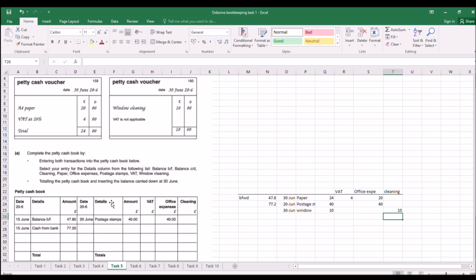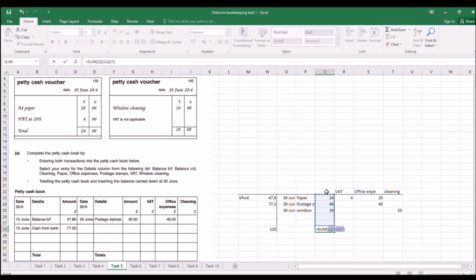And then we're going to work out our balance carried down to balance our figures. Because what we're going to do basically is we've got this T account. Okay, so total this up. That's the cash in. Total this one up. Okay, so we're going to have a positive balance of cash left. So we need to balance this up.